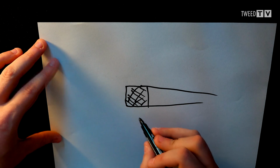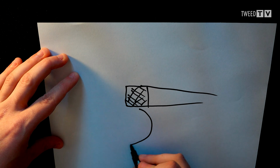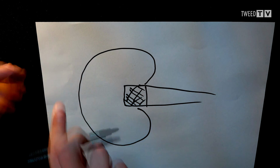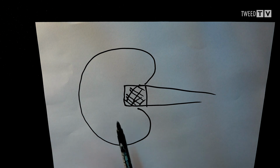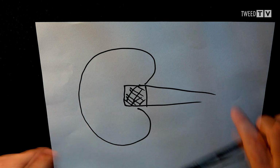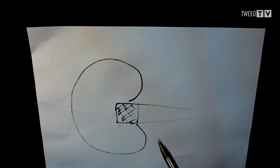A cardioid microphone will pick up sound from roughly that area. So if you approach the mic from the front, singing into the mic, it'll really be picked up. You can sing into the side like that as well, and it'll really be picked up. If you sing from the back, then it won't pick any sound up. A super-cardioid microphone differs slightly. That was a fail because you can see it through the paper. Let me just get another piece of paper.